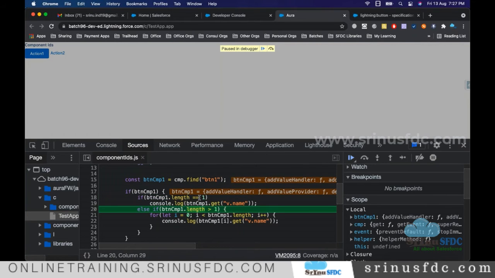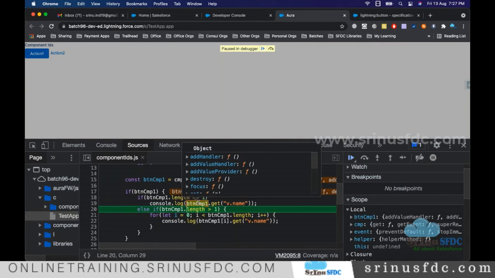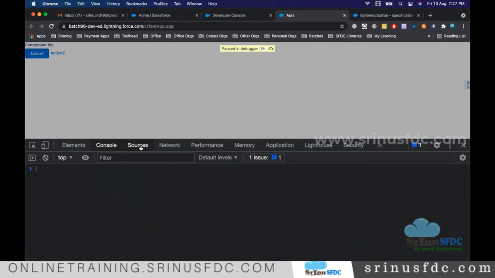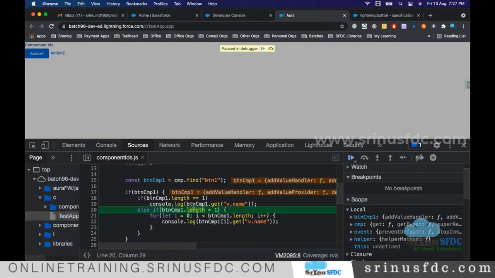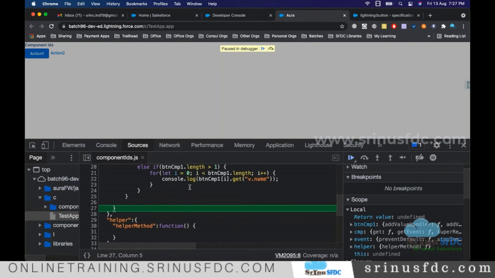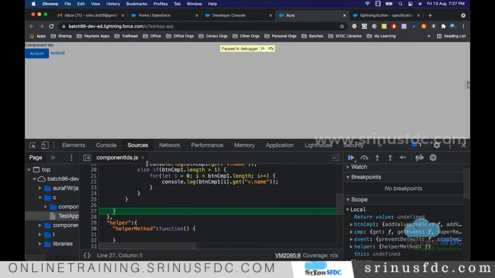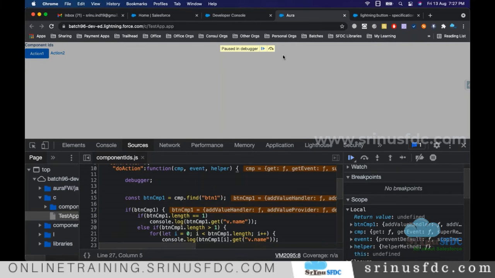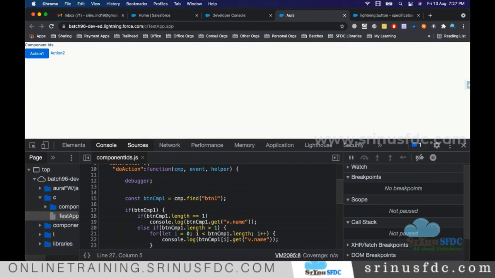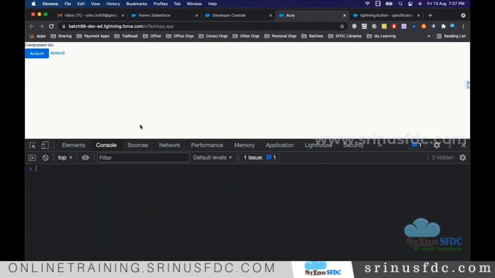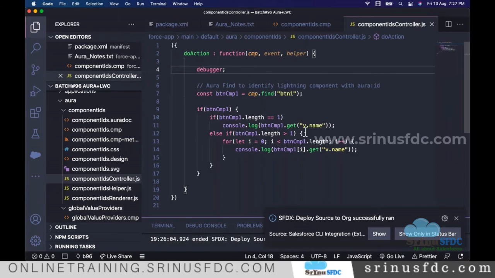So I think by this time it is not entered here. It is not entered anywhere. So nothing happened. So even it is not able to enter. So length is equal to 1. Okay.